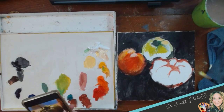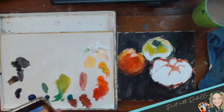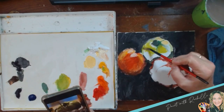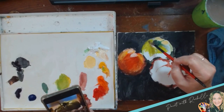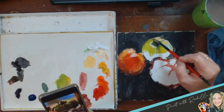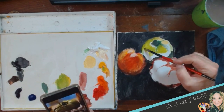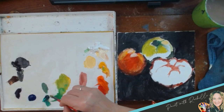Oh, I forgot to mention, having soothing music on while you're painting is a real plus. Because if I weren't talking, you could just be sitting there with your coffee and your painting and listening to this gorgeous, meditative sort of music. I highly recommend that.